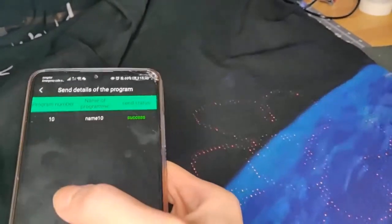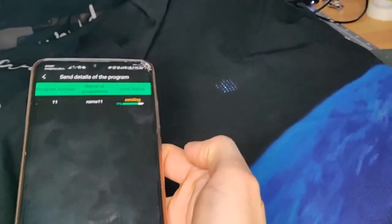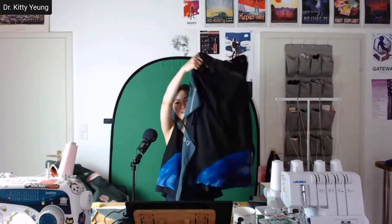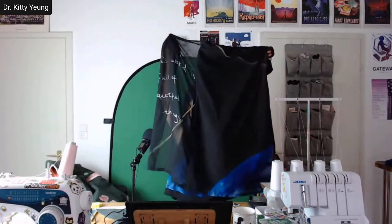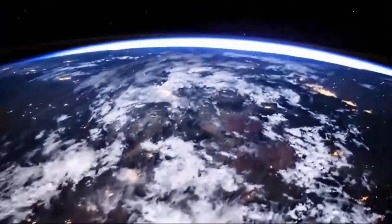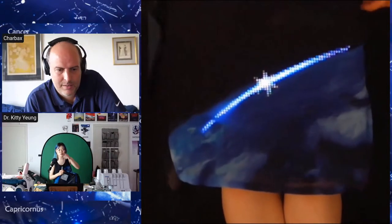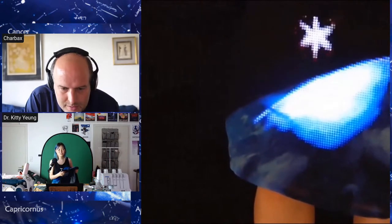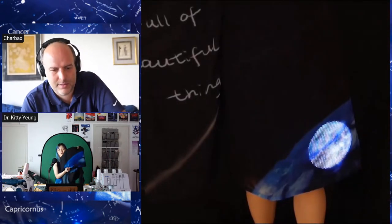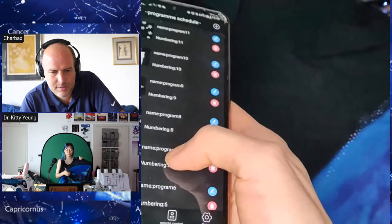You can impress your friends anytime — you can have your friends draw stuff and have it show up on the dress. We have a top version and also a dress version. This is also available on Kickstarter as part of the new collection. It's a really big panel, inspired by a NASA image — I hand drew all these lights, stars, and the Moon moving around the Earth. It matches perfectly with the design of the dress, but of course you can upload anything or pick from images already in the app.